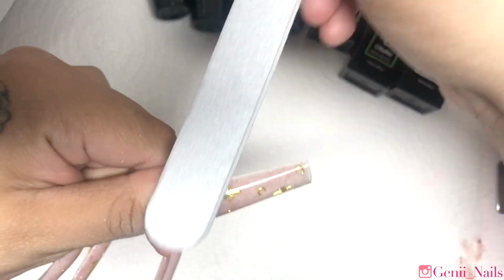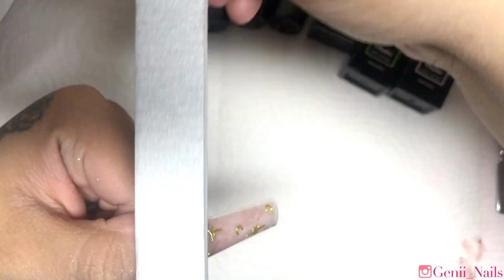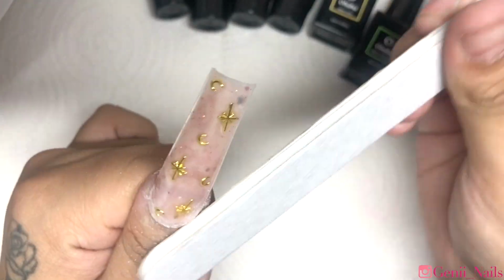So here, as you guys can see, I am just buffing the cuticle area to make it look more plush and natural looking, and you guys will see the final results.